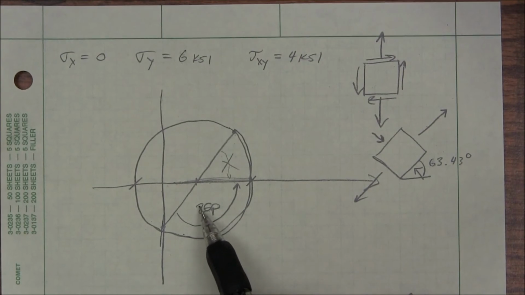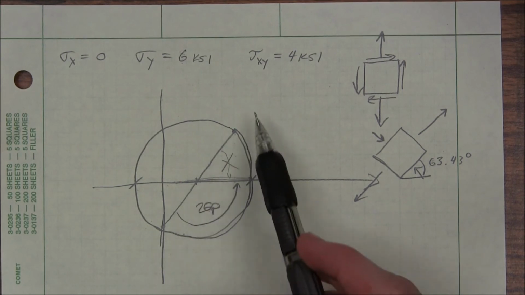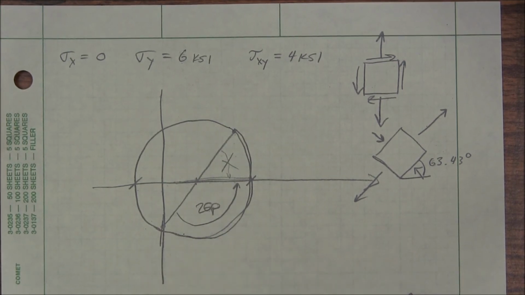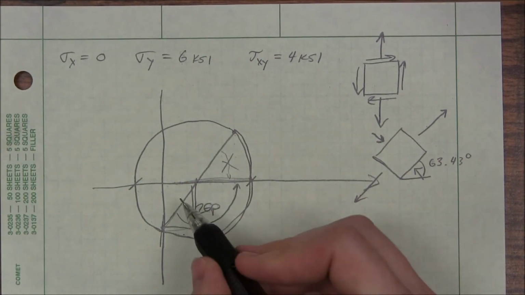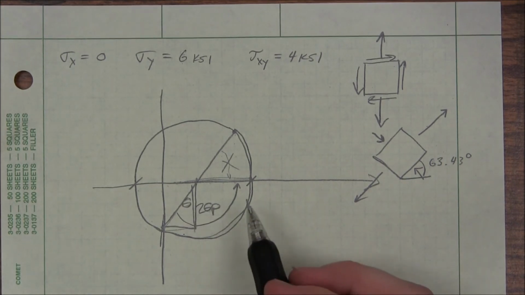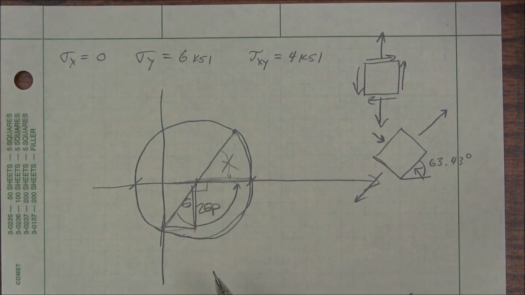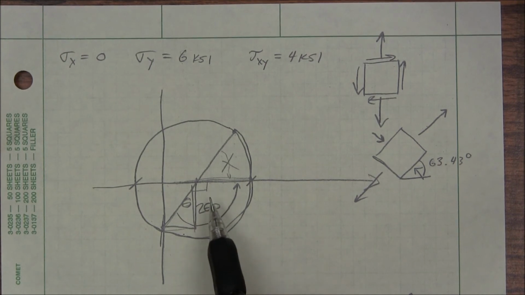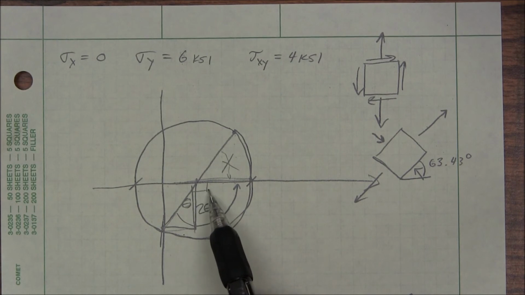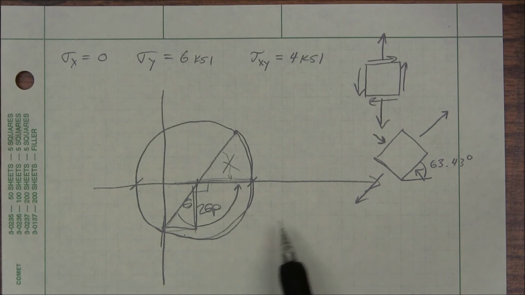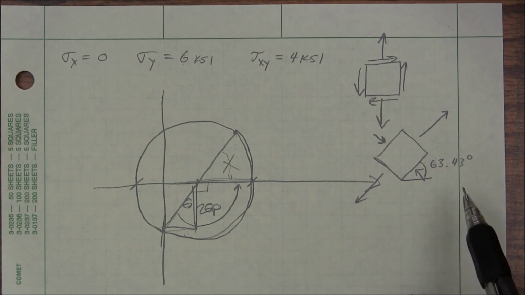Some other things to note here is I can calculate my principal angle pretty easy. I don't even need the formula necessarily. Conveniently, again, I have a 3, 4, 5 triangle, and I'll draw where it is right here. I can calculate this angle using the 3, 4, 5 triangle, and this is just a 90-degree angle. So without even having to use the formula, I can just calculate this angle, add 90, divide that new angle by 2 to get my principal angle, which is 63.43 degrees.